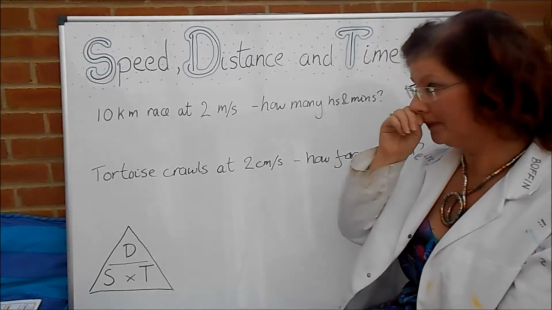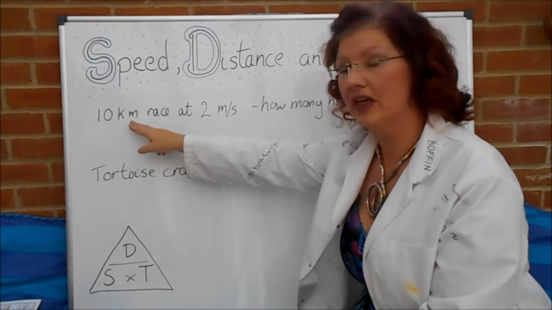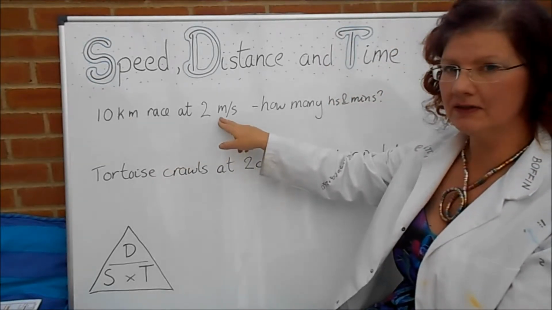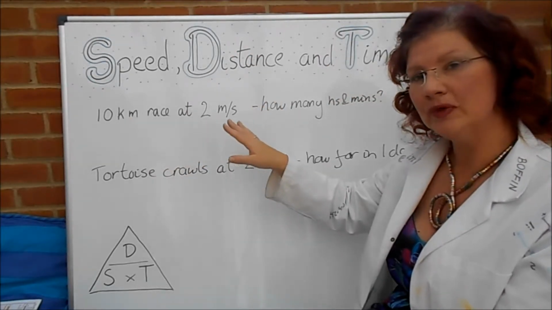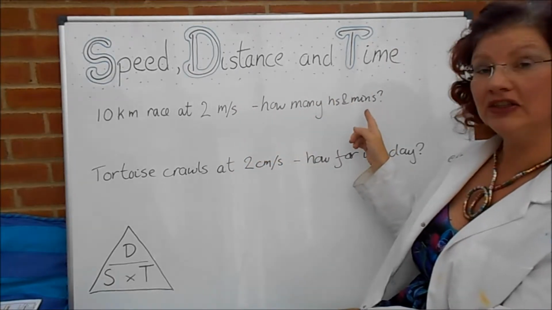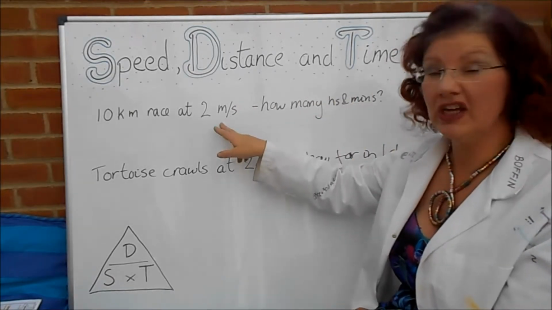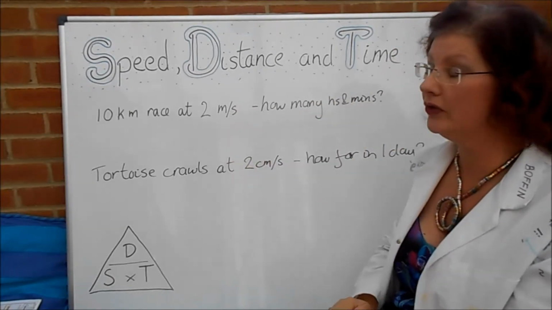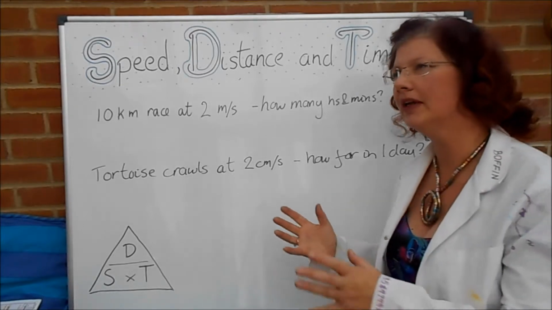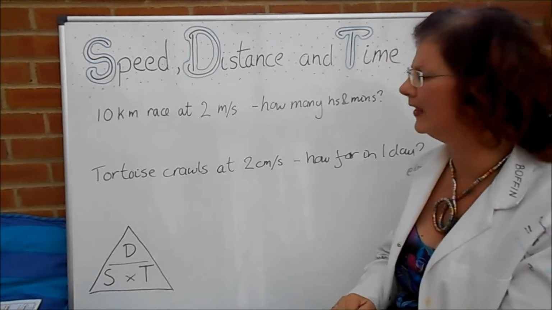So either you need to convert the kilometres into metres, work out how long it will take you in seconds, and then turn it all into hours and minutes. Or you could turn that into kilometres per second if you wanted, or even kilometres per hour, though that might get a bit hairy, or rather too many decimals there.